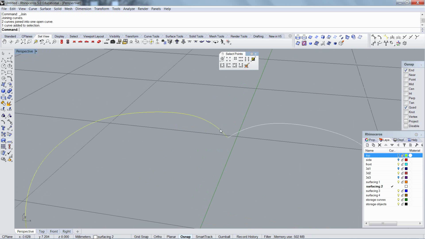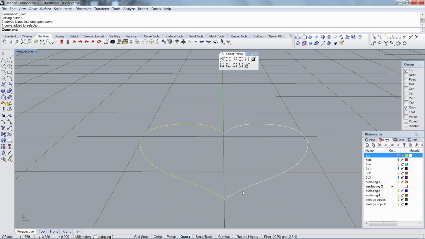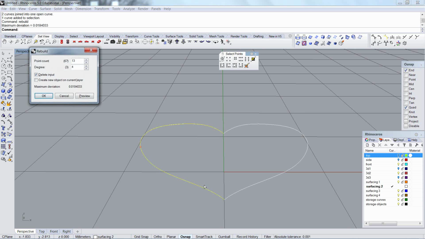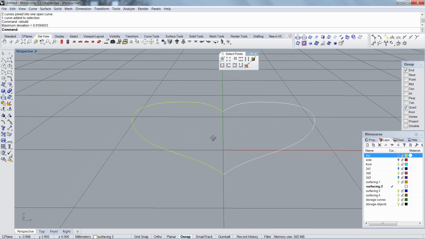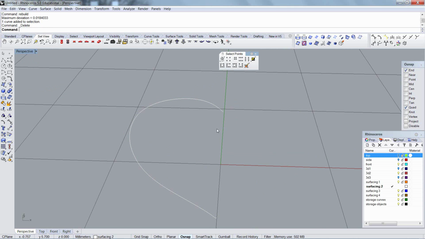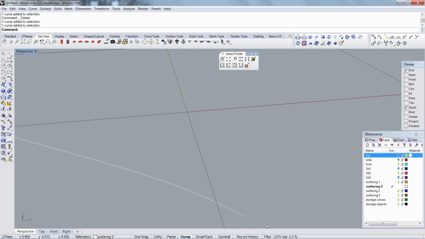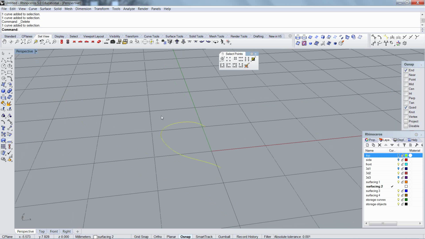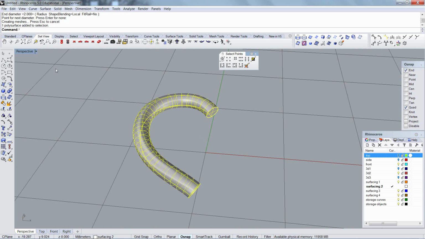Now there's just no way that that is going to pipe well. It has to be a single curve, not a poly curve, for one thing, so I'll rebuild it. And 13 points is going to lose some of that shape. I don't care. I'm good with that. I'll delete the other side for now. I'm going to pipe. And now it works. Going to explode my pipe.